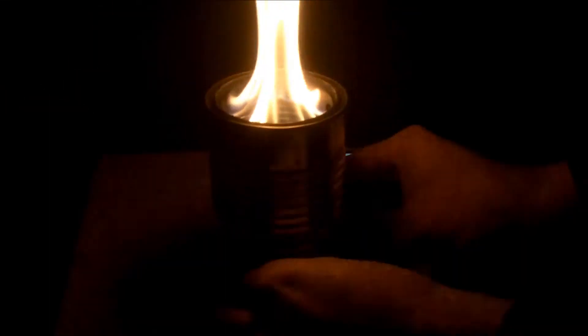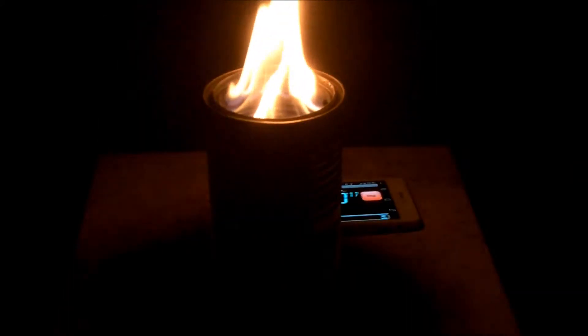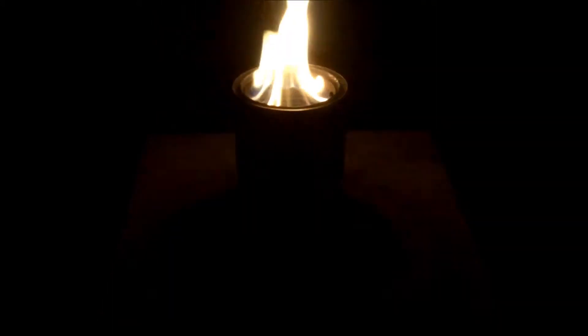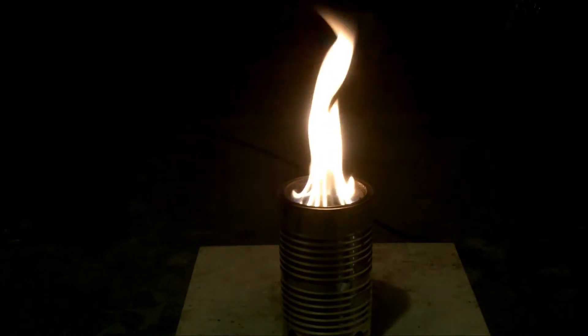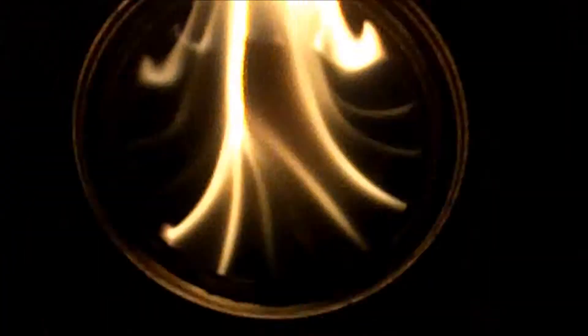At around 8 minutes, I decided to plug off 6 out of the 8 fresh air inlet holes on the outer can to see if there was enough flow to the can. And after doing that, for just a few seconds, the flame started to gutter. This gave me the opinion that there was plenty of airflow getting through the fresh air inlets.